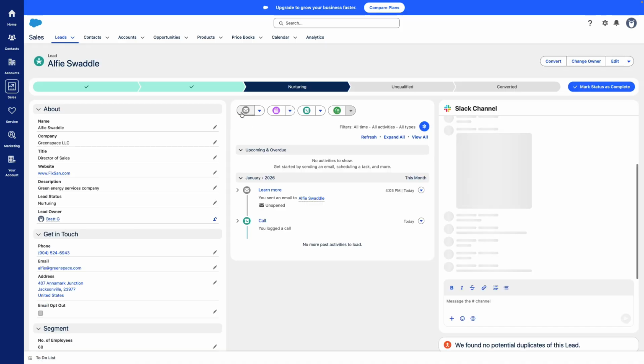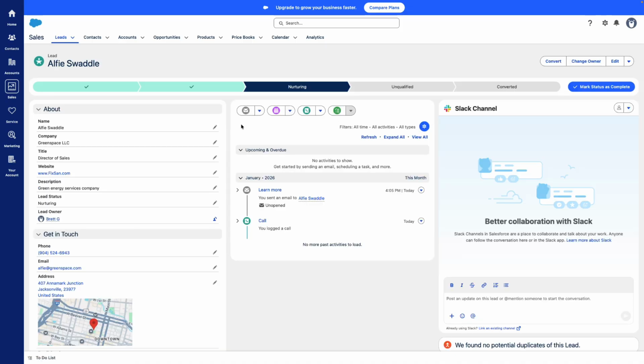They have a different function from your contacts and accounts, which are more representative of your verified business relationships. Leads are where you can determine if a potential prospect will be a fit for your business. The key feature for establishing a process around your leads within Salesforce are the lead stages.